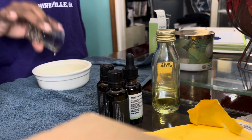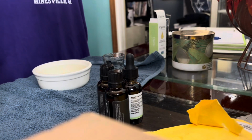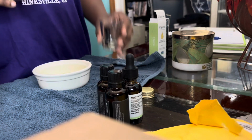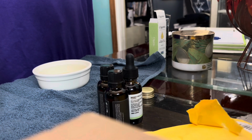So I'm not gonna tell you guys each of the oils that I have, but I will name two of them, which is the jojoba oil and olive oil. So the jojoba oil is gonna be used for hydration and moisture, and then it penetrates deep within the nail layers. That's one thing I know. And then for the olive oil, it easily absorbs in the skin and keeps it beautiful, healthy.